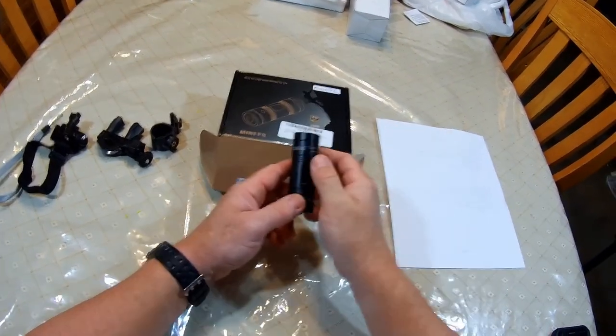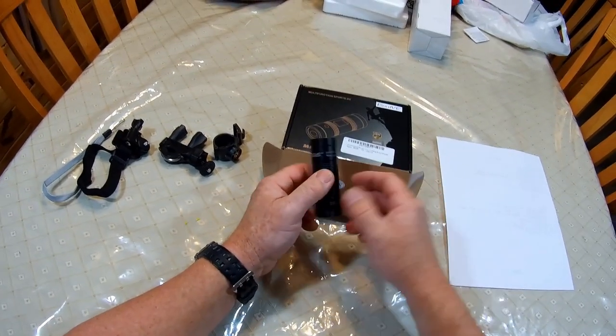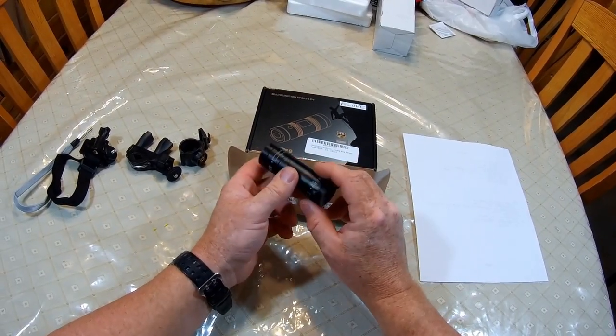How do you think it did? Well, I think it did pretty good, honestly. I was quite surprised. It held up well. The buttons all worked. It did pretty good.